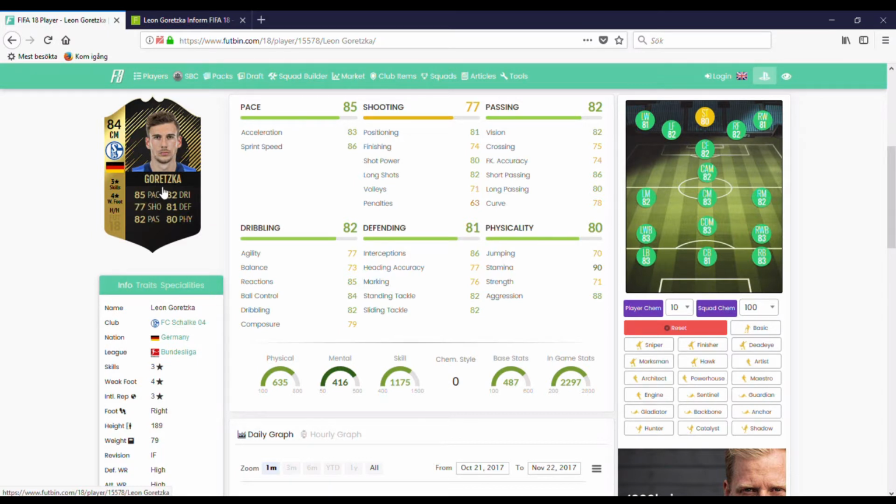His in-game stats, the strongest ones include 86 sprint speed, 82 long shots, 86 short passing, 85 reactions, 86 interceptions, and the 90 stamina. Combine that stamina with the high work rate that he has, and you have yourself a player that will run the entire game back and forth and help you both in attack and defense. And also the extremely good pace for a central midfielder really makes him a contender that can shoot crazy long shots and assist other players.